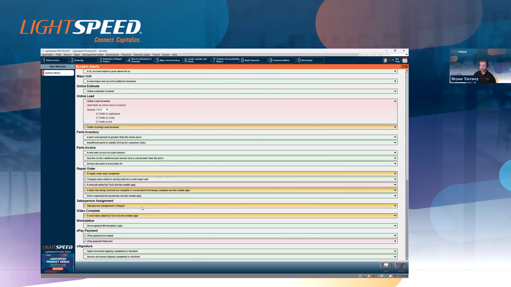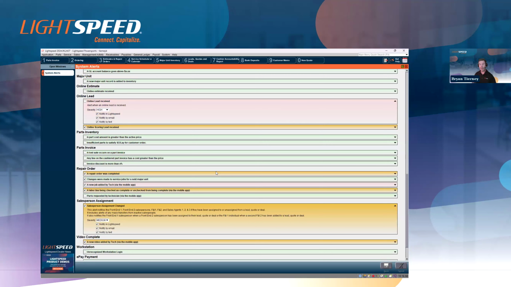The last little feature I'll speak to here is if my name is added to a sales deal. It's not uncommon for leads to come into a BDC group or to a manager, and that manager then assigns the deal to the appropriate salesperson. When that occurs, I get a notification via text or email or a little pop-up in Lightspeed that my name was added to a lead and I need to follow up with that customer. So it allows you to manage the chaos in the sales department using those alerts. Makes it pretty easy. Saves you a bunch of time.